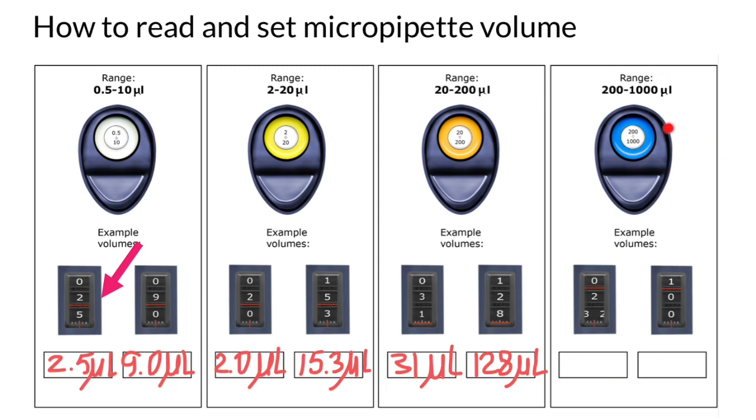So this micropipette works with volumes between 200 and 1000 microliters. But what we see here obviously cannot be 22 microliters, because minimum volume here is 200 microliters. And what does this red line here mean? Actually, it means the same as it means here, decimal point. And we can get here a 0, or we can get 1 here. For example, we cannot get 2 here because maximum volume that we can measure with this micropipette is 1000 microliters, which is 1 milliliter. So 1 milliliter is equal to 1000 microliters.